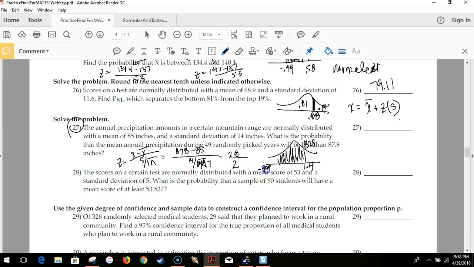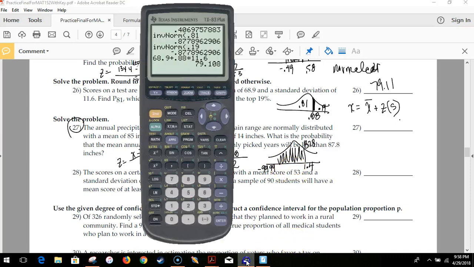So now that you've changed how you found that z-score, you do the exact same thing with the area as before, where you're going to say normal CDF, second vars, second pick, negative 9999, since I'm talking about the smallest amount of snow possible, up to the 1.4, and I get 0.9192.